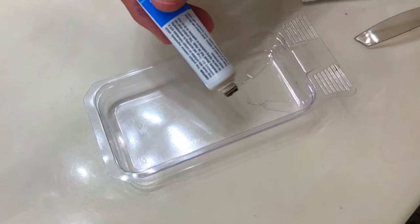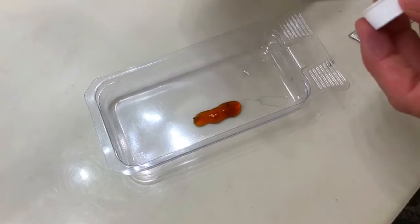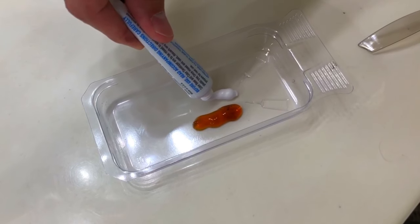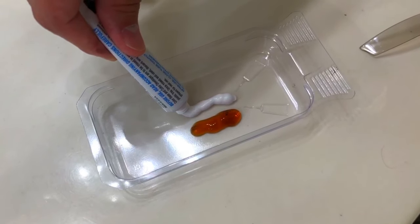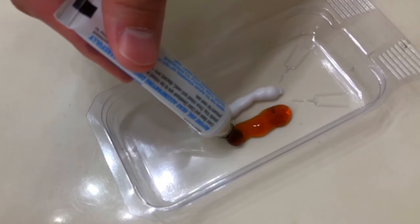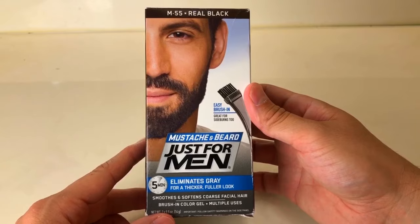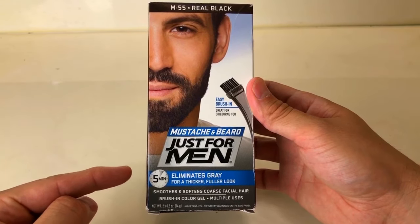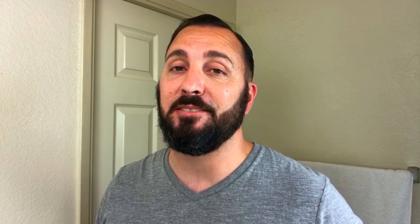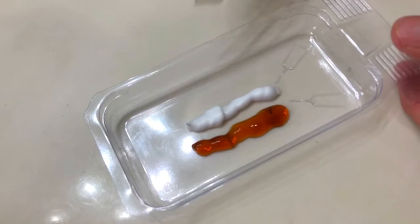Now it's time to actually apply the product to your beard. An issue a lot of beginners have is they don't know how much solution to use. I'm gonna show you how much I use so you can gauge from there. It's a little better if you use more solution than you think you're gonna need — mixing more solution takes time, and Just For Men recommends you only leave the solution in your beard for five minutes, so extra mixing cuts into that time. Moral of the story: it's better to use more than you think you need.